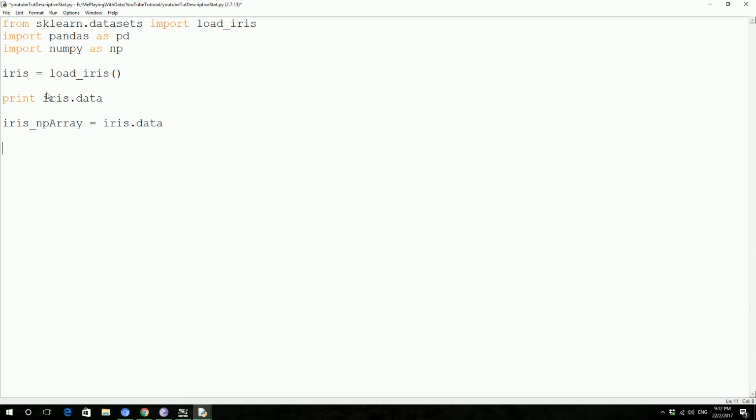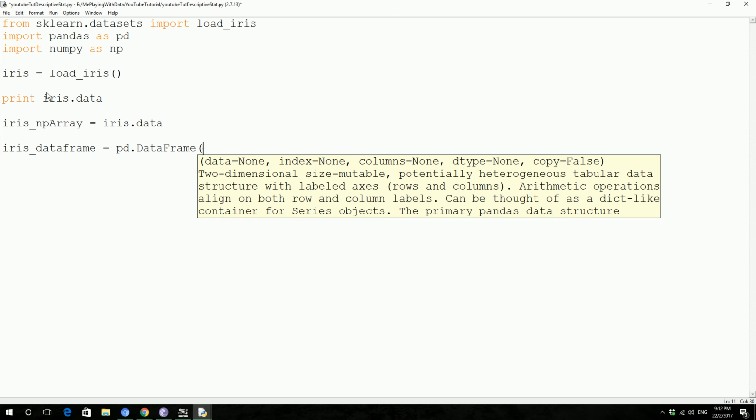And now you're going to convert it into another data structure, called a pandas data frame. Data frame equals pd dot DataFrame. In this data frame you have to specify the data and the columns. The data is going to be the iris data that we printed out above, just the same.